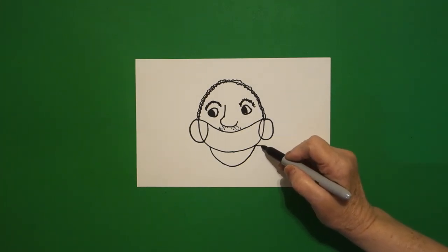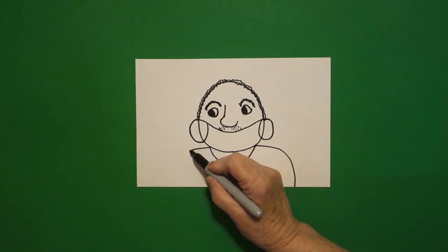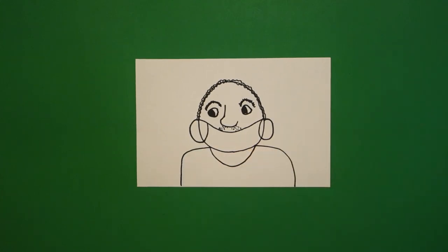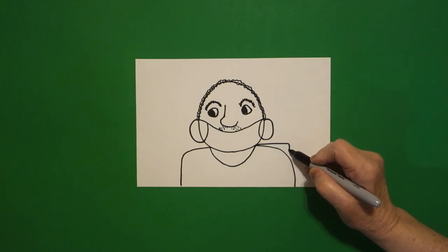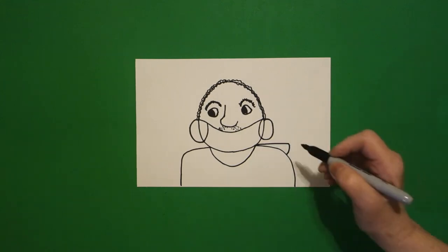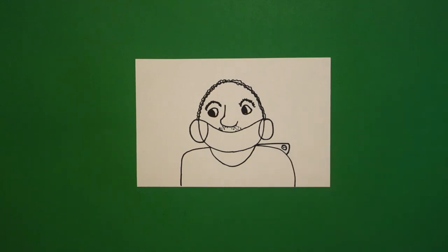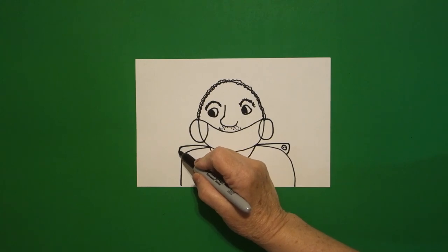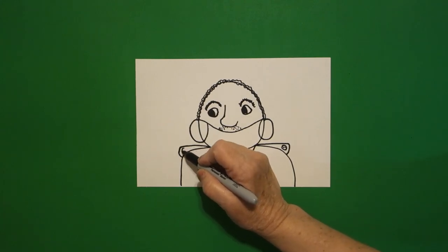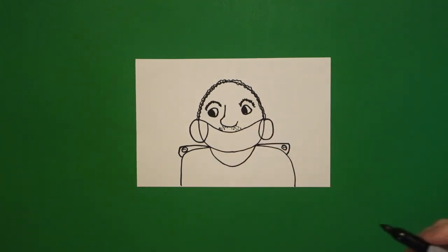From that point, we're going to draw a curved line down off the page and another curved line down off the page. Come right up here and we're just going to draw a straight diagonal out, straight line down, connect, and put a baby circle, dot, dot inside. Come on the left, straight line out, curved line down, baby circle, dot, dot. These are his epaulets on his uniform.